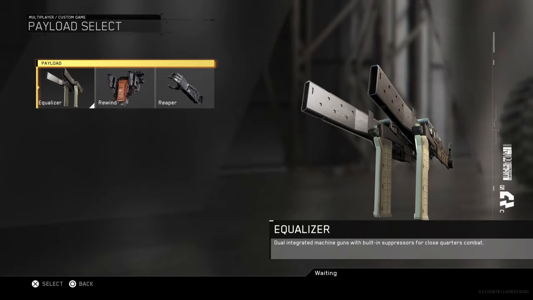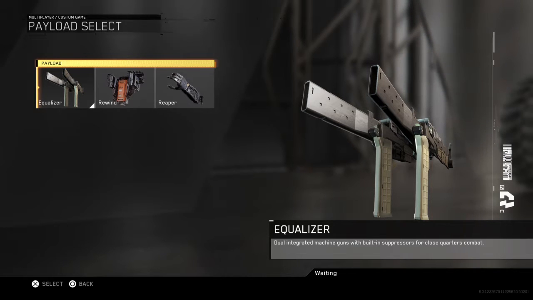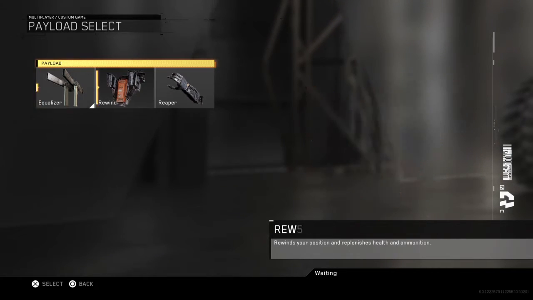But this thing, medium close range, destroys. The only bad part about this for me is that the long range is very, very bad. So Equalizer is A tier.